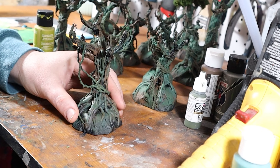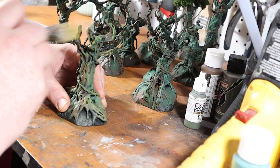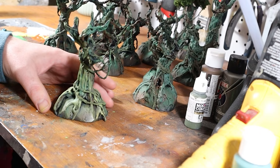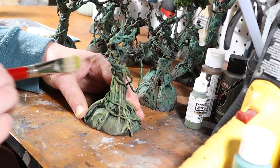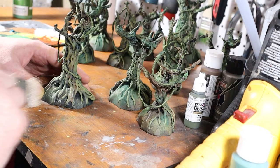Okay, now instead of highlighting this with a cream like I normally do, creamish color or white, we're gonna highlight it with a light green. I don't know, that looks pretty good. Though I think I might want to actually add a little bit of a cream highlight in the end. We'll see. Okay. Really light highlight.